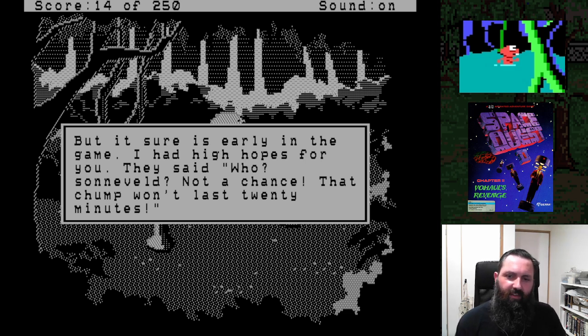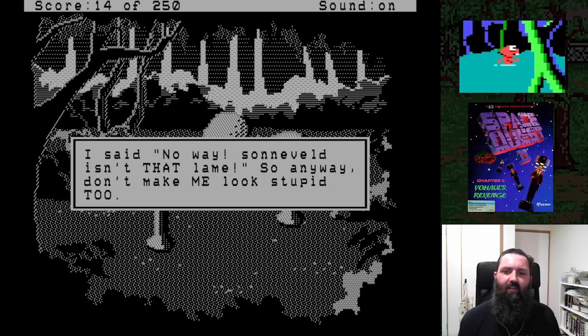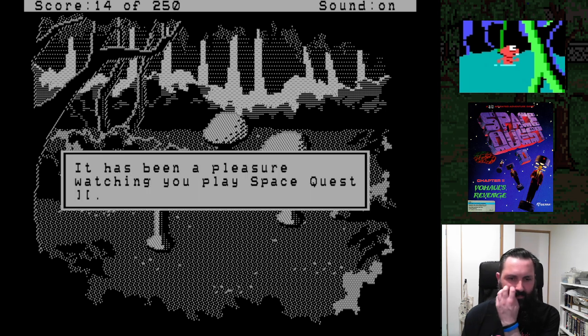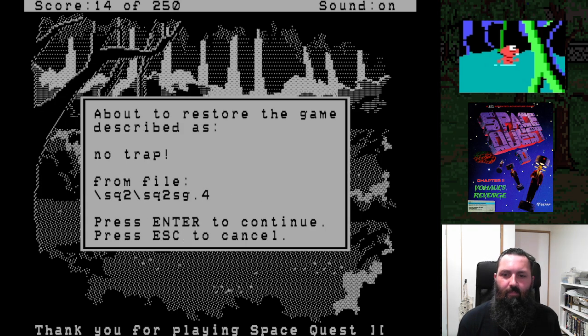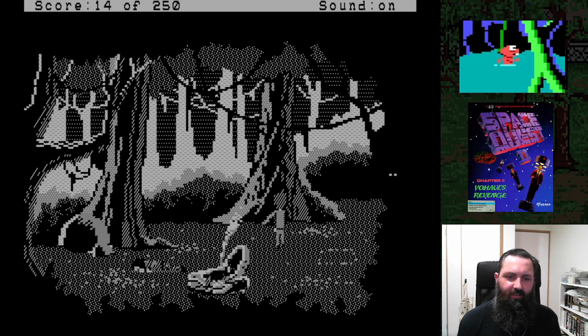But it sure is early in the game. I had high hopes for you. They said, who? Son of a... Not a chance. That chump won't last 20 minutes. I said, no way. Son of a isn't that lame. Anyway, don't make me look stupid too. Alright. Nice. Yes, I look stupid.